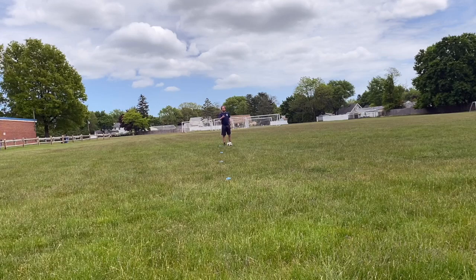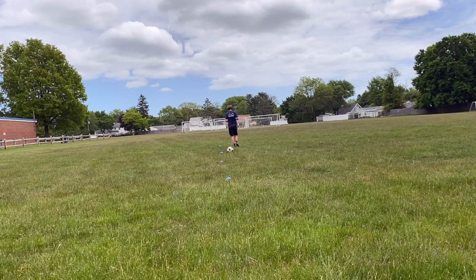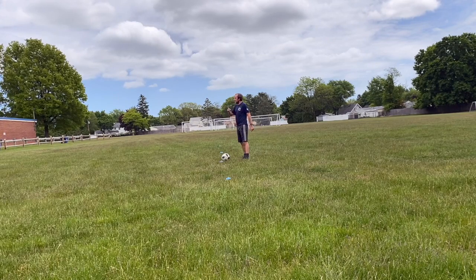My technique's gonna be awful because the grass is like knee height and there's a million holes over here, all right? Okay, ready? So first one, 45 seconds, all right? There, back, without the ball. I'll show you. So it's to here, stop the ball, go back to your ball, move the ball forward 5 yards, sprint back, and so on and so forth, okay? So you get the idea.